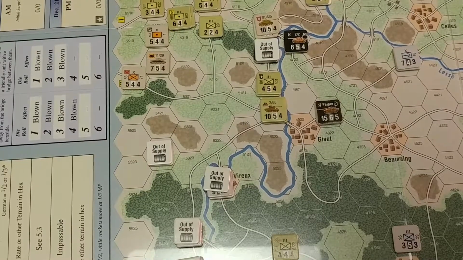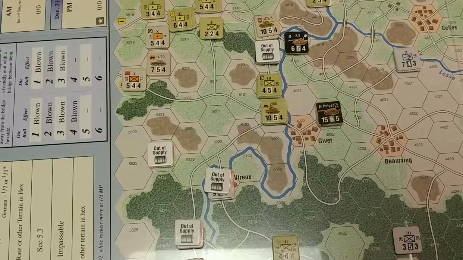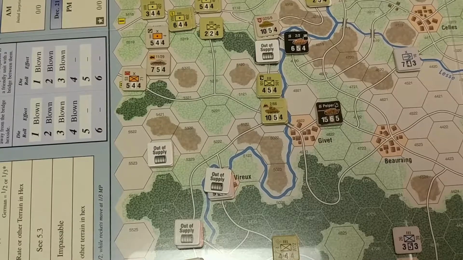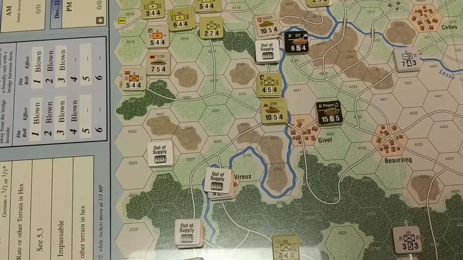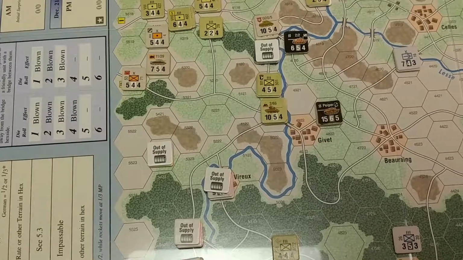Okay, so that's where we're at the end of the December 23rd PM turn. We will be starting with the December 24th AM turn next, and a little preview. The Americans get 7 airplanes this turn, to the Germans' 2. So the Americans are coming in with overwhelming air support.